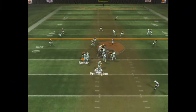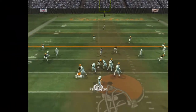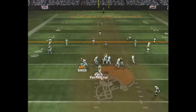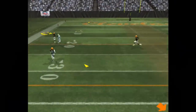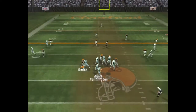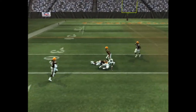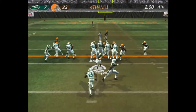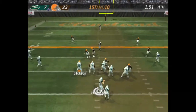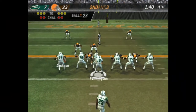Dropping back. Gets rid of it. He hits his receiver. Stepping up. Throws it. Ooh. Near. And a dime package. Looking for the long completion. And so far. Pressure coming. Throwing. Leap from the wide receiver with a man in motion. In this direction, Smith comes up to make offense off the field. That has to be very frustrating for the defense. Right is there. Oh, yeah, baby. Come on.